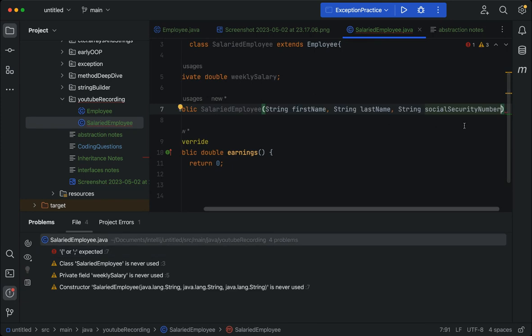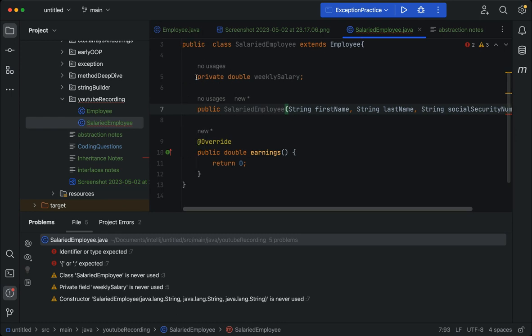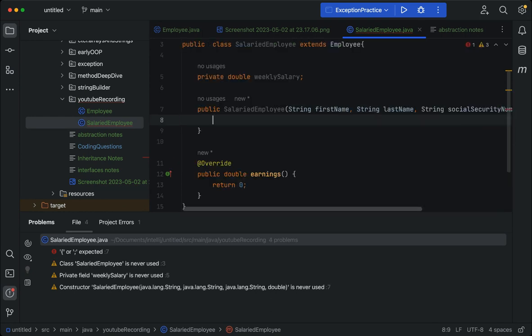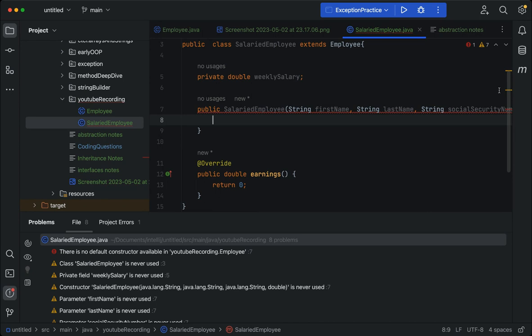In addition to these three, it's now also going to contain one more, which is the additional instance variable inside this class. So here I will just add double weeklySalary. Now it gives us another error, saying there's no default constructor available. To solve that, I would call super. This super keyword is basically accessing the constructor from the superclass, which is the Employee class.